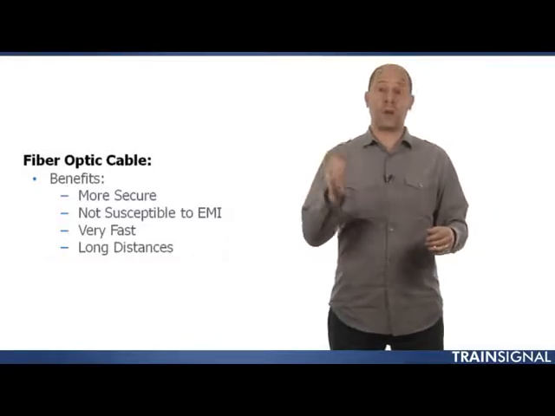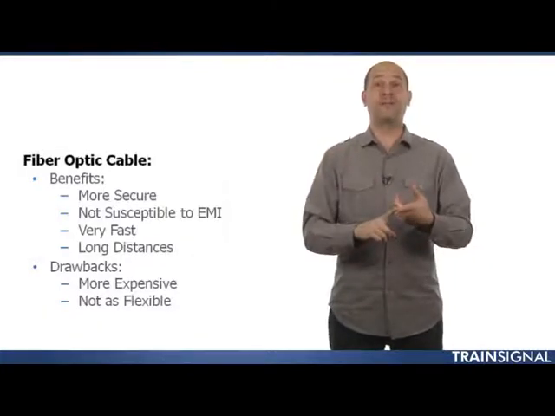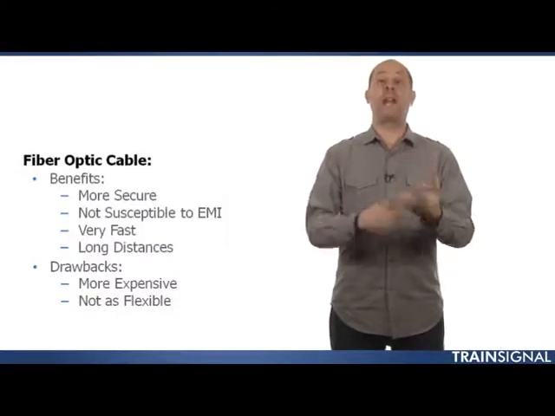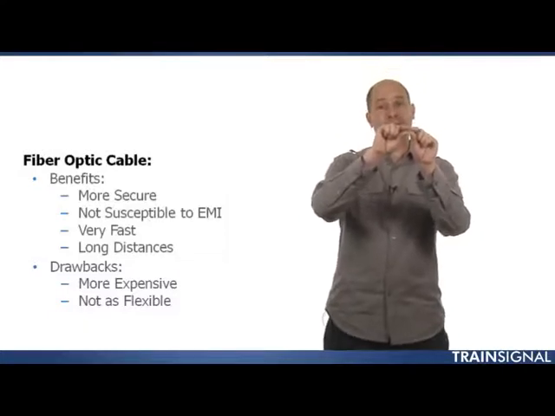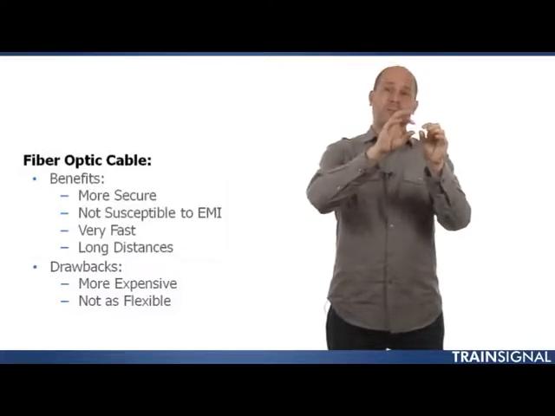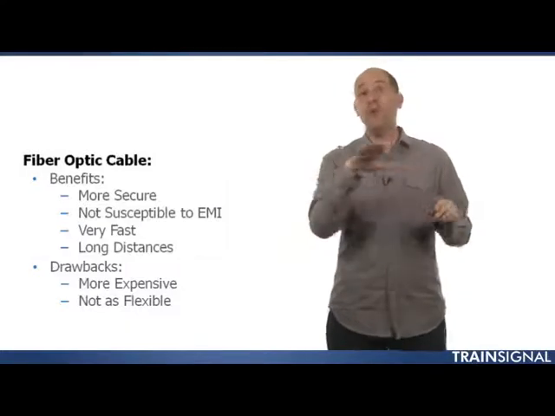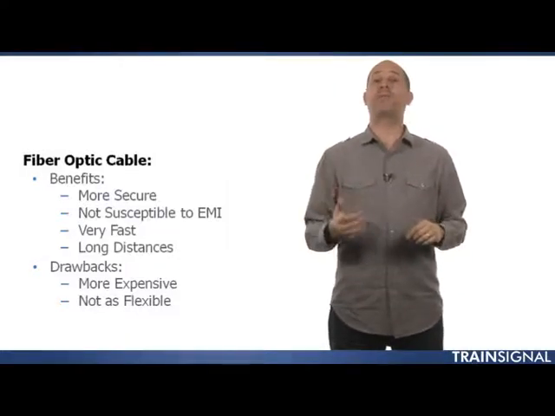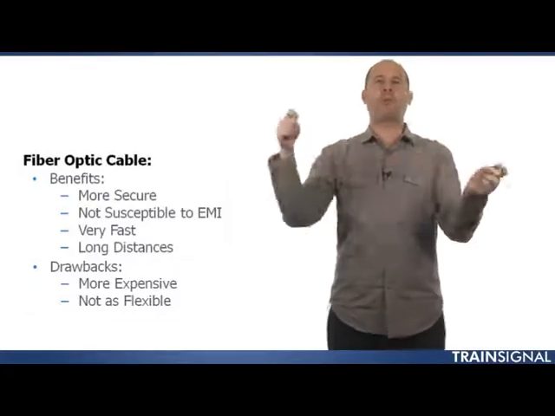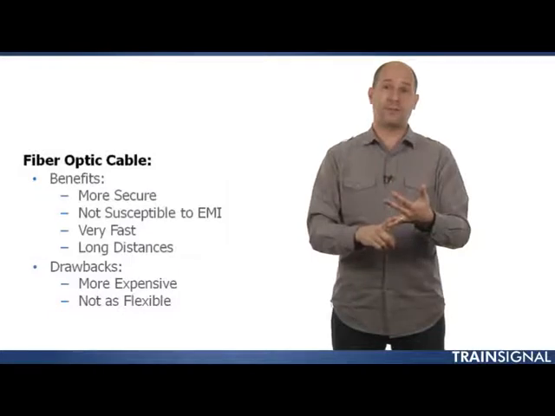Well, the reason we don't is because there's also a couple of drawbacks that come with fiber. Those drawbacks are that it's more expensive, and more importantly than that, because you might think it's worth the budget, it's much less flexible. Remember that you have this very, very sensitive light carrier. In the old days it was all glass sheath that the light would move along on. These days you still have glass, but you also have some plastic versions which have a little bit of flexibility, but you can't just go running it every which way like you can with the different electrical cables like twisted pair or coaxial.